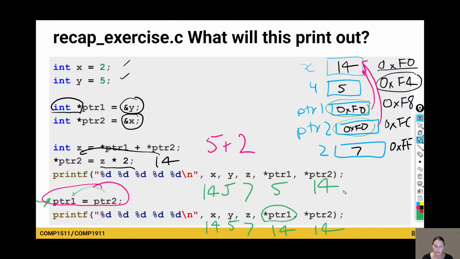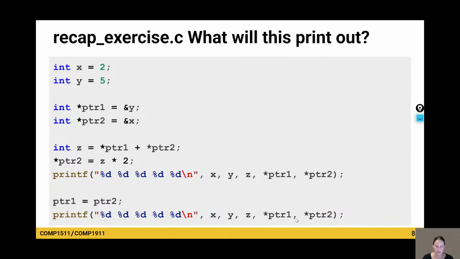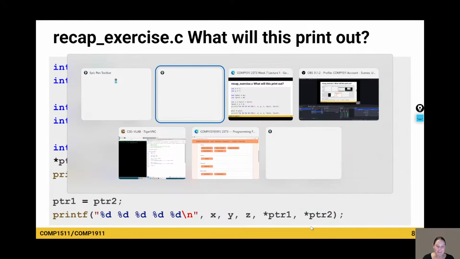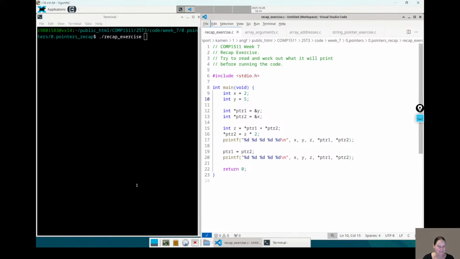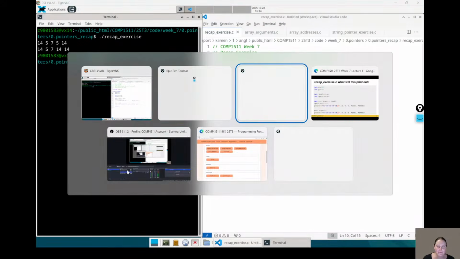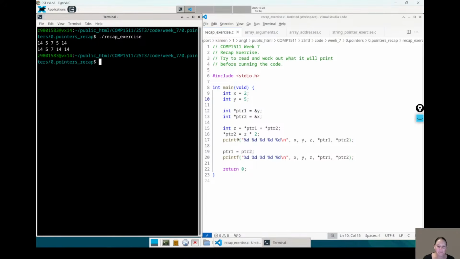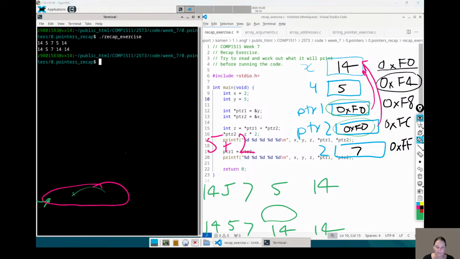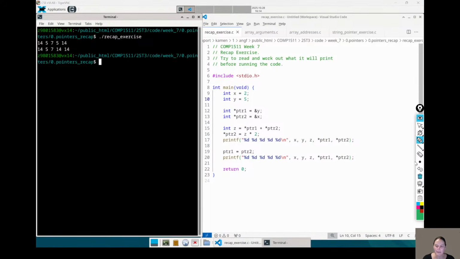You can run it to check I got the right answers. Actually, let's do that together. If I've done something wrong, it's better that I find out and fix it now, right? So is that what I got? Oh, hang on. Yeah. Yes, that's what I got. But yeah, you can play around with this code, change things, see if it does what you expect it to.